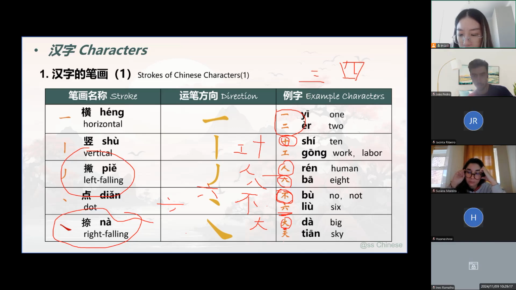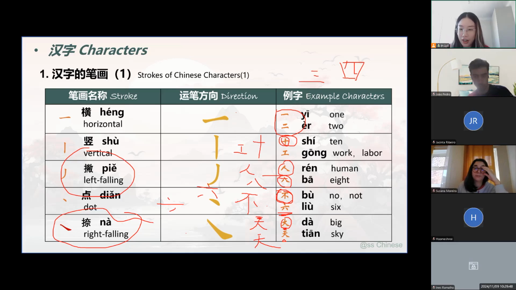And for the last one here, 天, basically you just add a little hood above our 大. Just take a roof up here and it becomes the sky. A horizontal, a left falling, a right falling, sky. 天, sky.